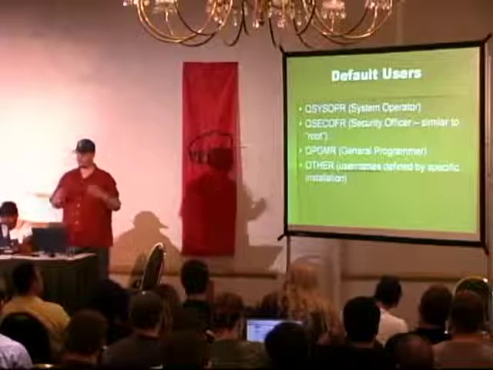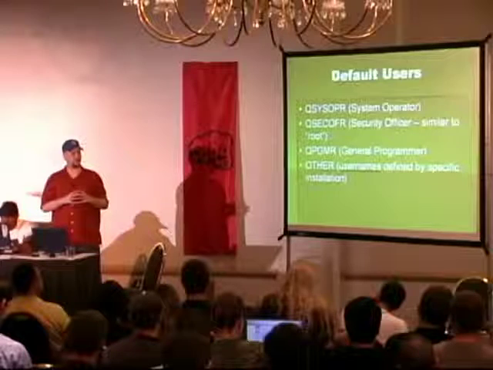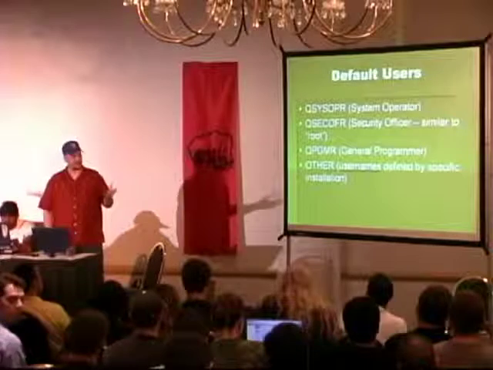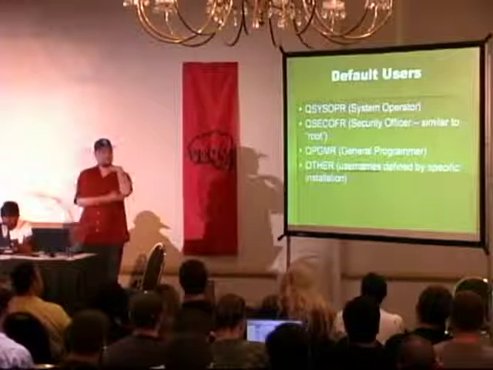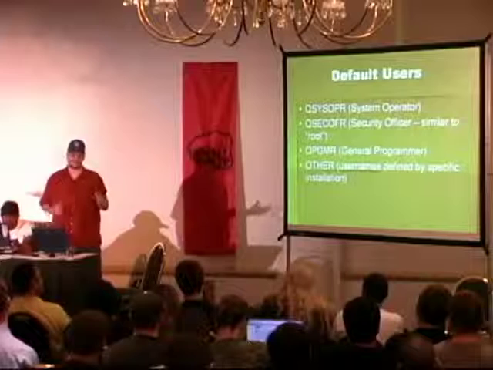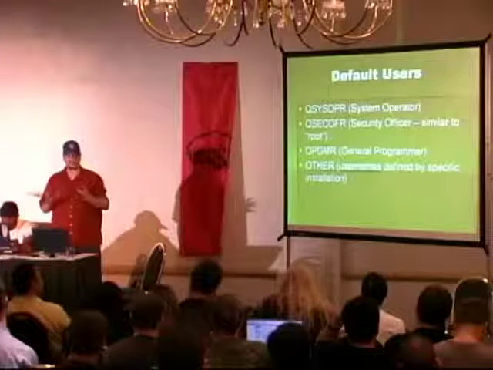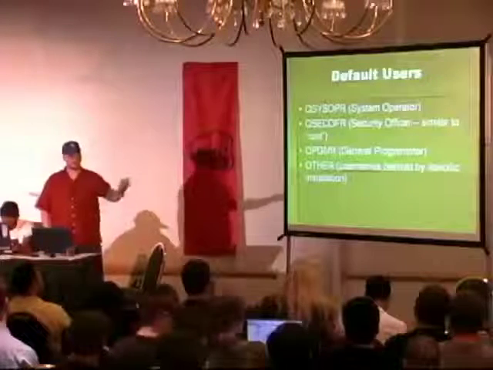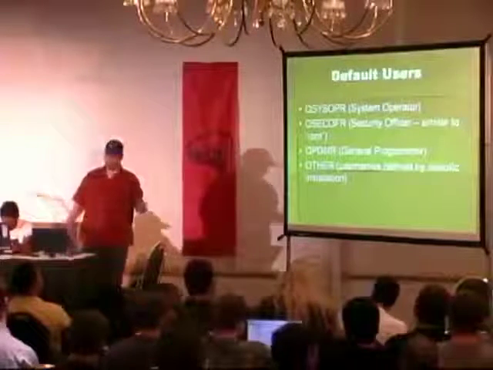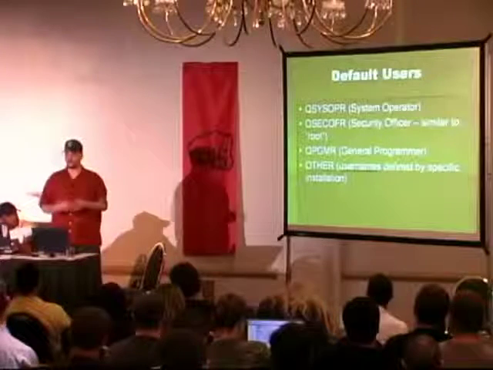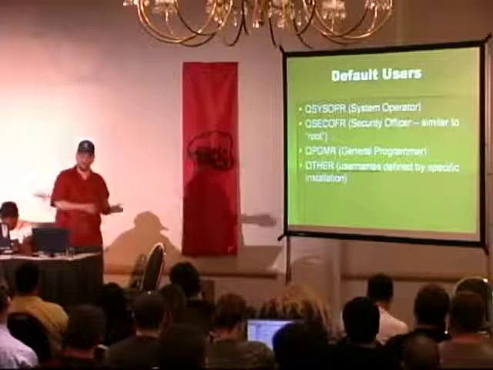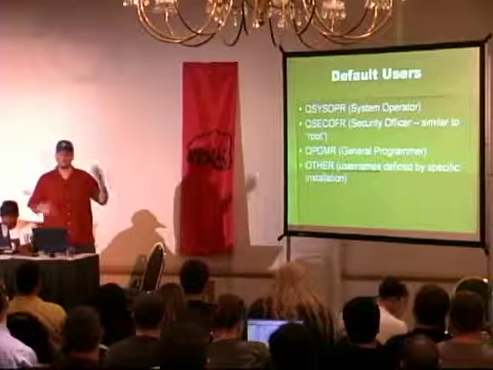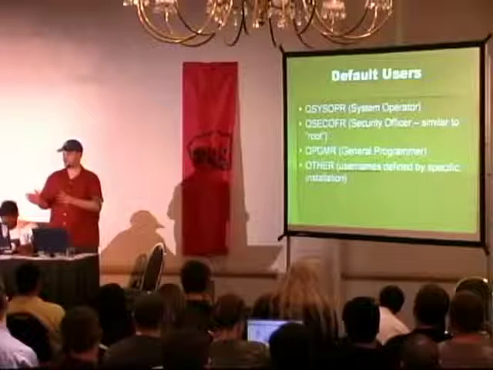QPGMR is programmer. That's like a default programmer account that will bring you up to a programming menu, which again is going to come up in some screenshots soon. And that has a lot of power in it as well. But surprisingly, they usually lock down QPGMR, because I guess they're scared that the programmers or hackers might be able to manipulate more things. So they actually lock that one down fairly well. And beyond those three, there are a couple of others. There are some system-level sign-ons for when you want to add hardware and stuff like that. They're usually only used by the IBM reps. So if you want to add, they come out and add hard drives or update hardware, things like that. Other than that, everything is going to be different from installation to installation.